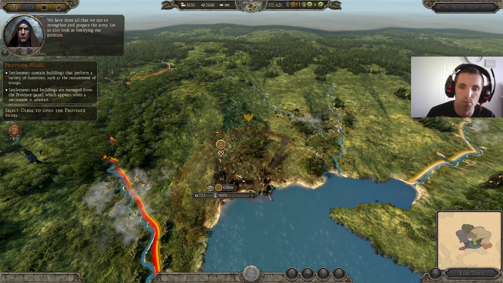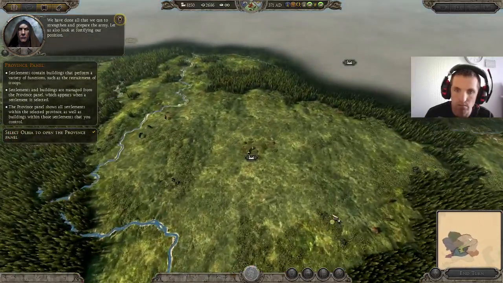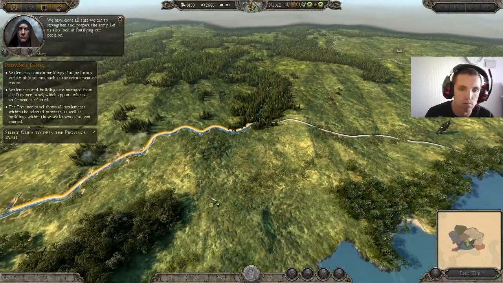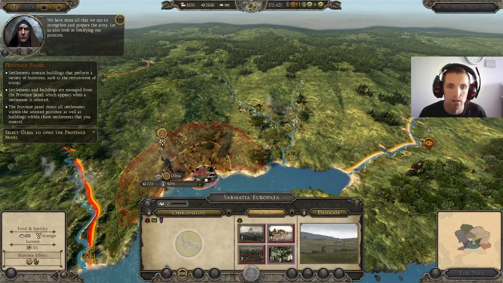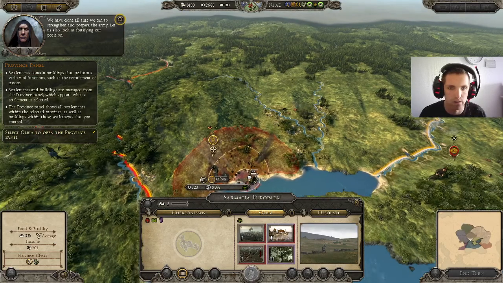Select Olbia, open it. Oh yeah, sure, the town. Desolate. Okay, we don't need to look at that right now. It's funny, in my Bactria campaign, I'm also here with Bactria.